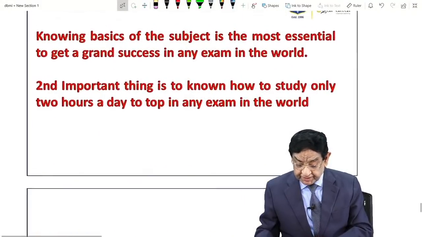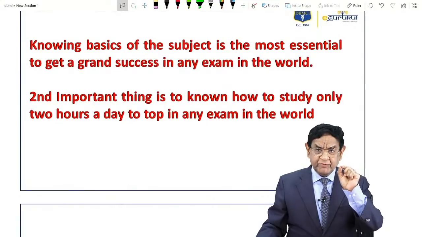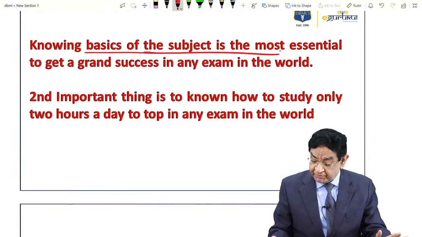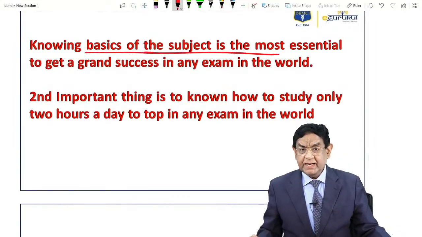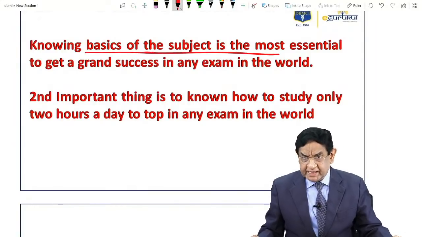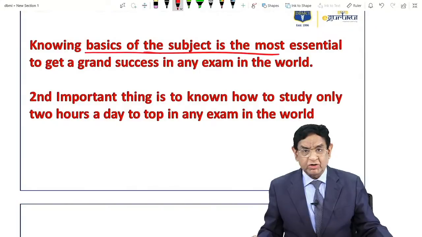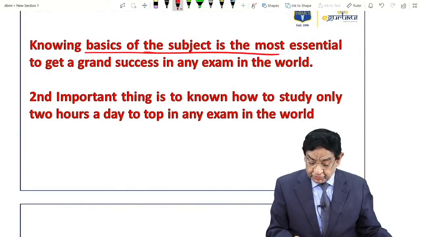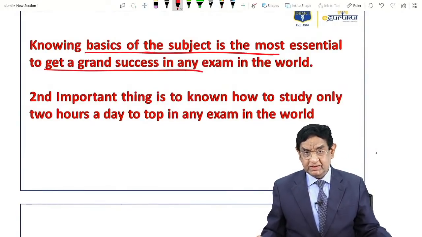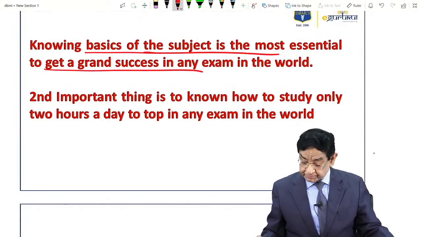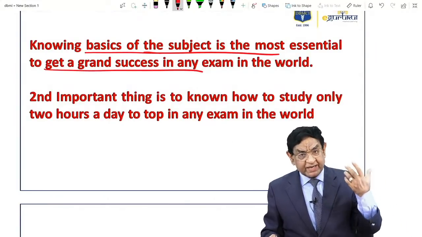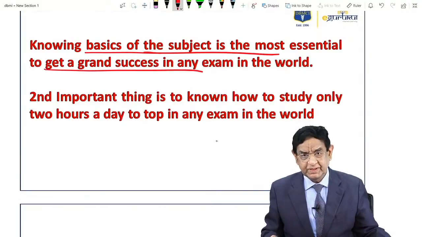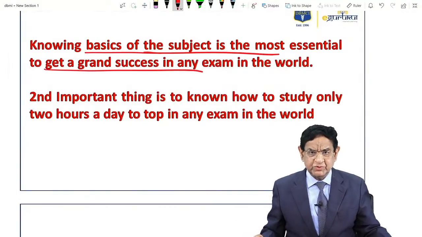Many of you must have learned today, if you really want to top any exam in the world, your basic concepts should be very, very clear. And you will agree with me that in most medical colleges, our basics are not taught. As a result, our foundation is very weak. So one Guru Mantra from me: make your basics very, very strong. What I taught you, I gave you golden lines. You read those golden lines, and you can revise the entire lecture in 2 minutes.